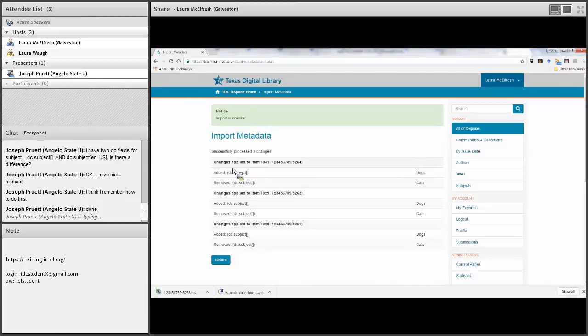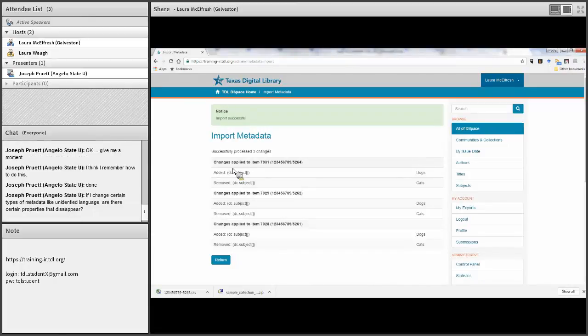So Joseph, have you gone ahead and uploaded your corrected spreadsheet back in there? If you change certain types of metadata, like unidentified language, are there certain properties that disappear? That's a really good question, and I don't know. I don't think it loses anything.